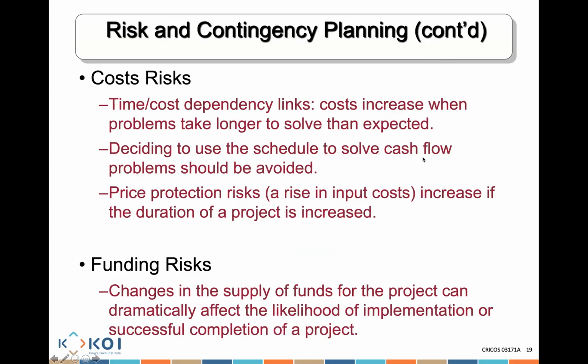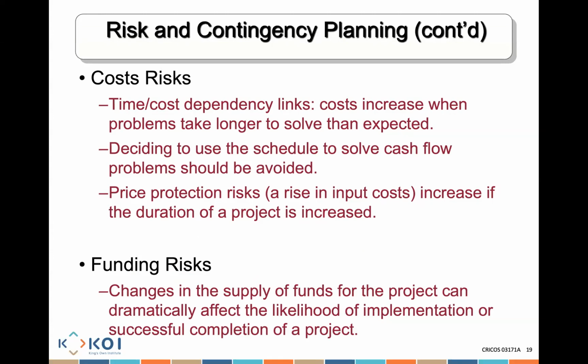Cost risks, funding risks, again, we can take a lot of actions. What do I do for funding? Changes in the supply of funds for the project can dramatically affect the likelihood of implementation or successful completion of the project. So we need to have some contingency planning. What do we do if we're having a funding issue? Deal with that.